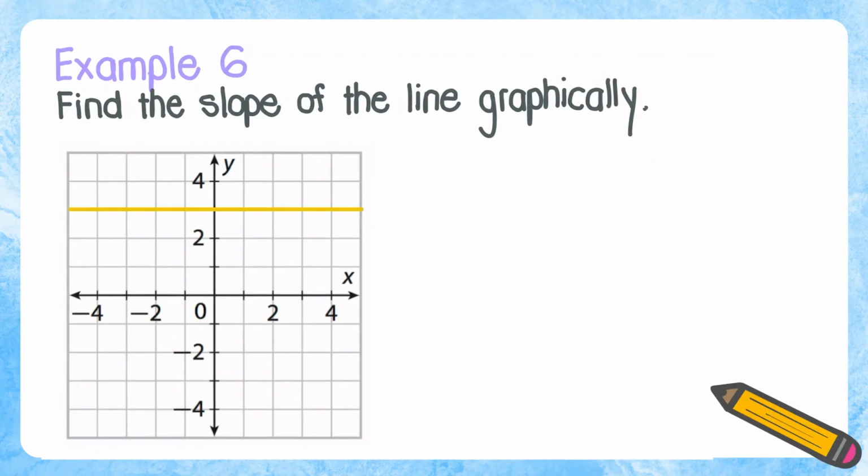For this example, notice that I have a horizontal line, so a flat surface. So I know that my slope is going to be 0, but let's make sure. So I'm going to choose 2 points. I'll just choose these ones right next to each other. And the slope, m equals rise over run.